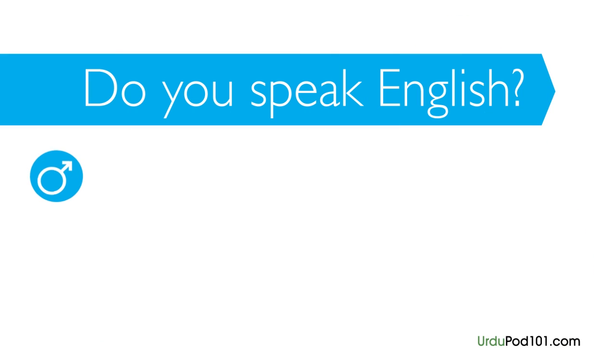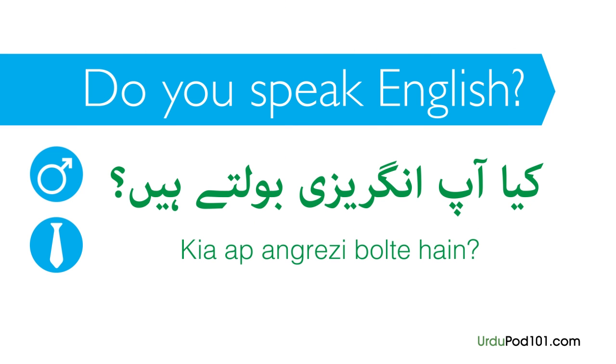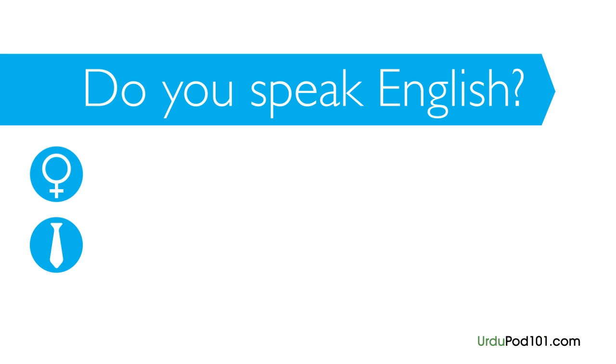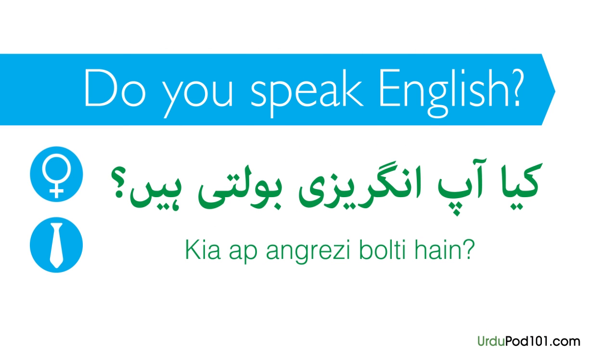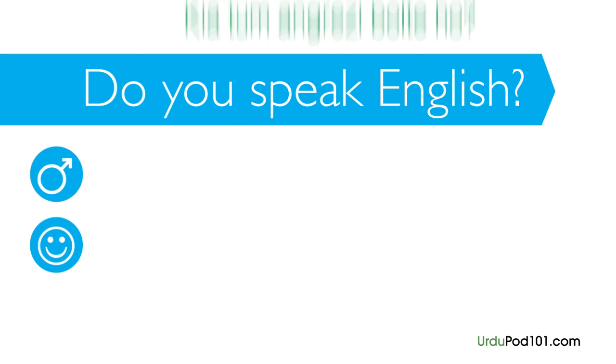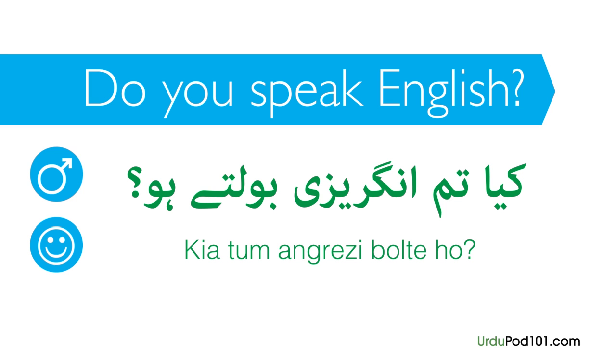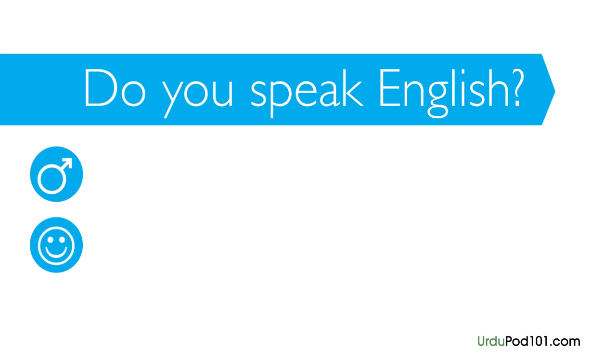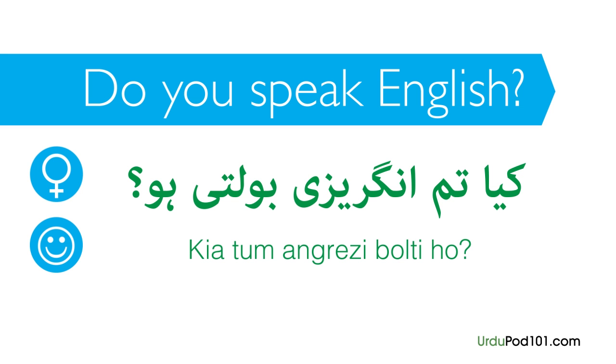Now let's review one more time. To ask a man in a formal situation if he speaks English, we would say, क्या आप अंग्रेजी बोलते हैं? And to ask a woman in a formal situation, we would say, क्या आप अंग्रेजी बोलती हैं? To ask a man in an informal situation, we would say, क्या तुम अंग्रेजी बोलते हो? And to ask a woman in an informal situation, we would say, क्या तुम अंग्रेजी बोलती हो?